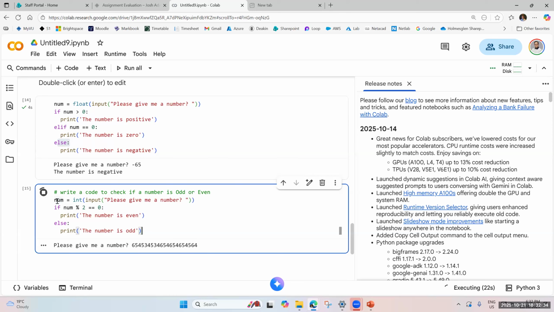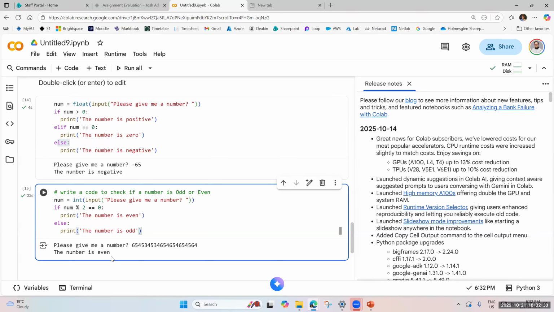So when I press enter, you see that it says the number is even. You can change number 2 to 3 to see if a number is divisible by 3 or no, by 5 or no.